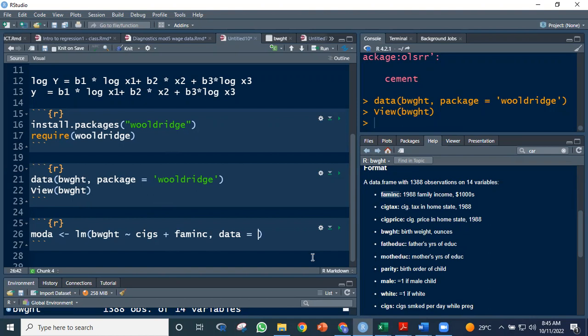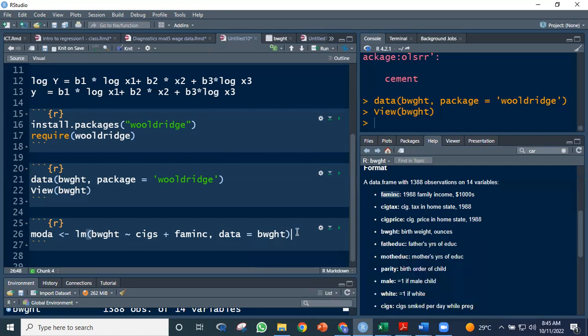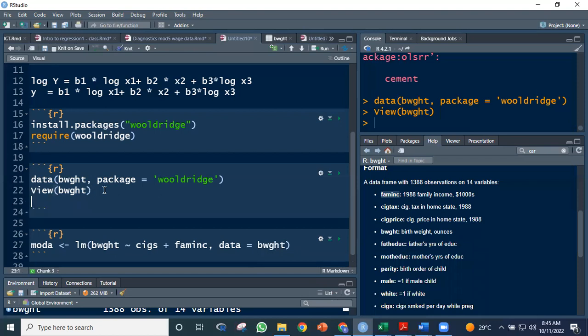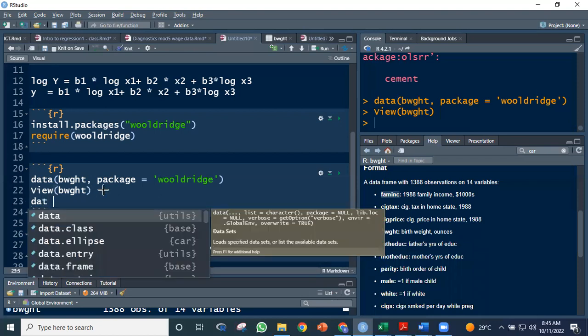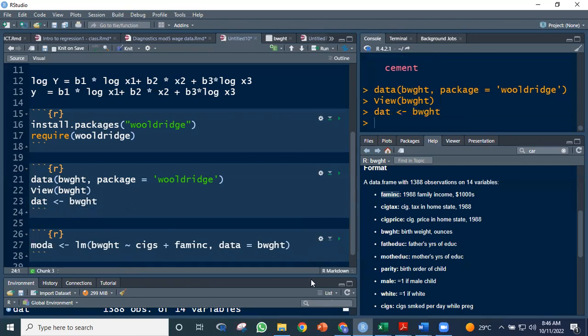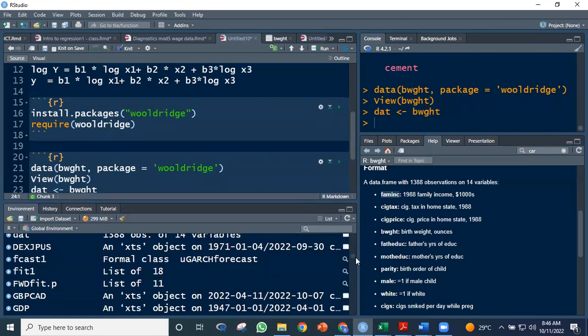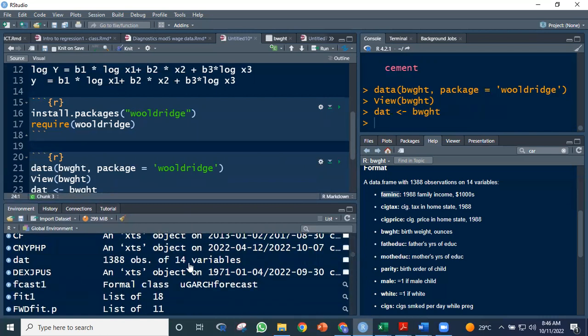Sige, pwede naman. Ito yung pangalan ng data natin, tapos may variable tayong birth weight doon. Or we can change the name. Ganito na lang. Dot na lang, dot. Para hindi tayo nakalilito. Okay, I'm creating this object dot, which is yung data natin ng birth weight. Okay. Para mabago lang yung pangalan kasi nakakalito yung pangalan eh. Yan. So si dot natin, data. Okay. Andyan pa rin si birth weight, pero andyan din si data.